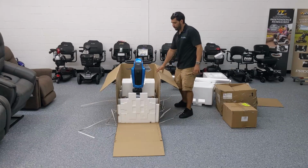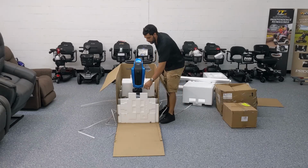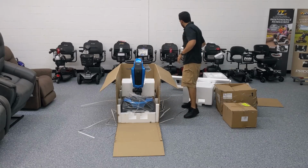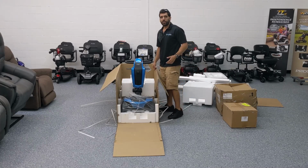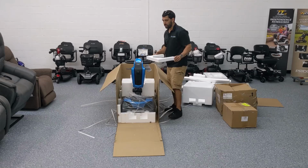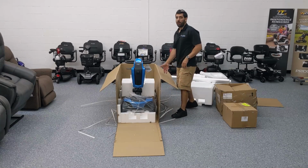Really great job at protecting the scooter by Pride Mobility. They have the best packaging in the industry, in my opinion. As a manufacturer, they really take the time to package up their products carefully so that they arrive unharmed.